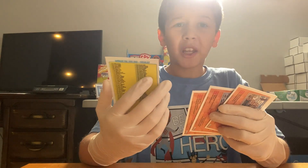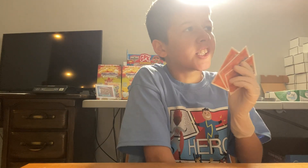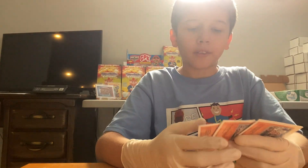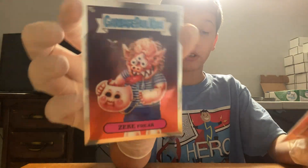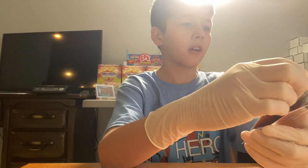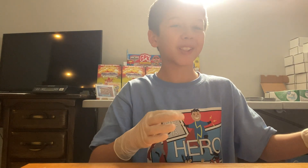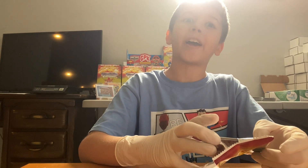Every time there's a card with a new name like a brother or sister character, it confuses me — I think it's mostly a C but when I look at it it's a B. We have Zeke Freak. We have Wormy Shermy and Mike Dagger. As soon as I looked at the big pile I saw Glossy Flossy — the new version of her.